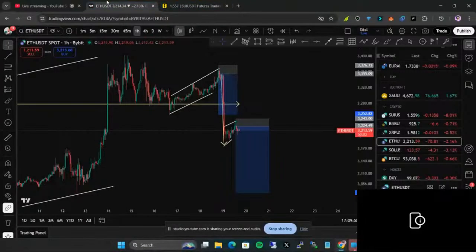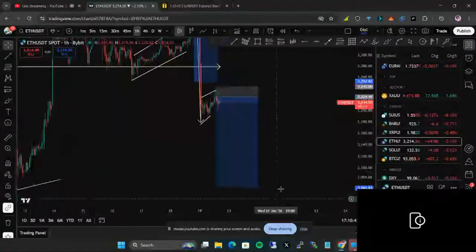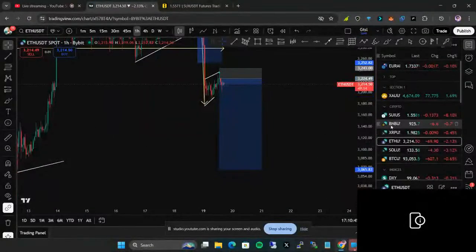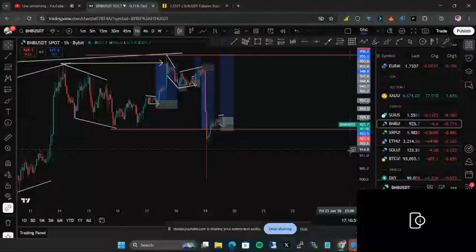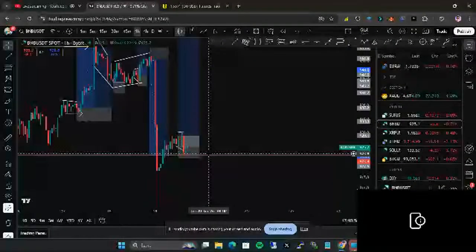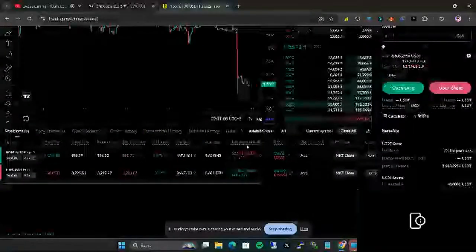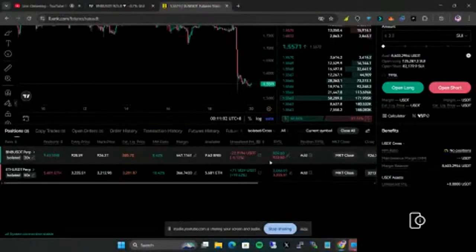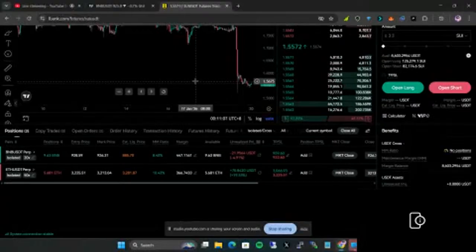You can see on my chart we did discuss about Ethereum and the continuation to the downside, and also we discussed about BNB to get back to the upside where I placed my SL, and this is what it looks like. And on my LBank app, this is what they both look like now. You can see BNB USDT is on -5%, while Ethereum USDT is on plus 19%.